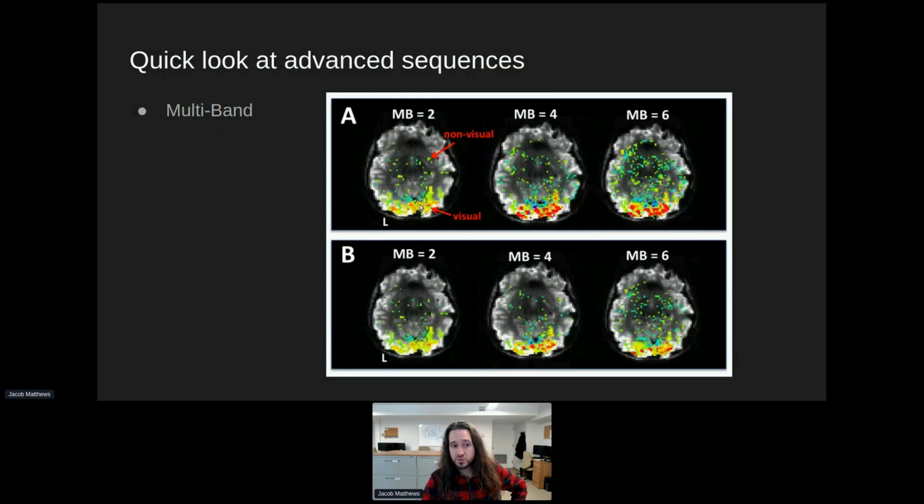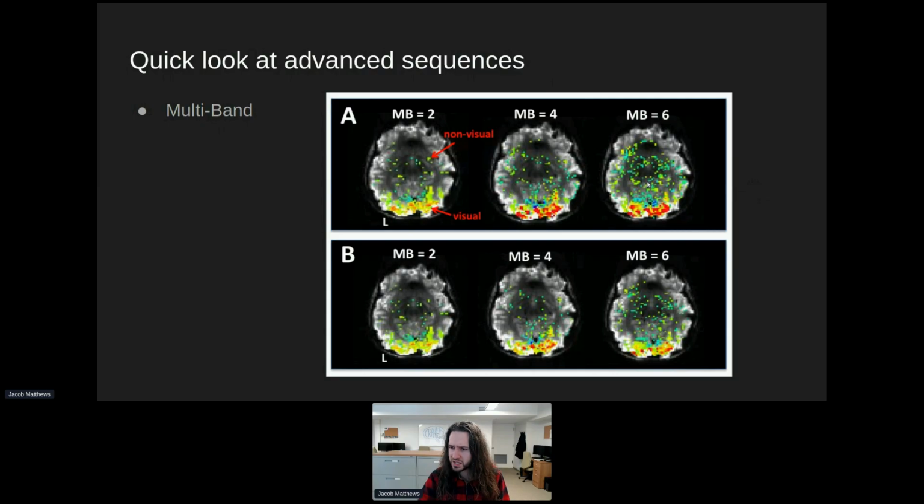So as expected, with more data, you can see our kind of statistical certainty in this visual task increases, but you simultaneously see more of this background activation. These are kind of little false positives in our test. Hopefully we can compensate for these with either some sort of multiple comparisons corrections or cluster thresholding, something like this. But again, something to be aware of.